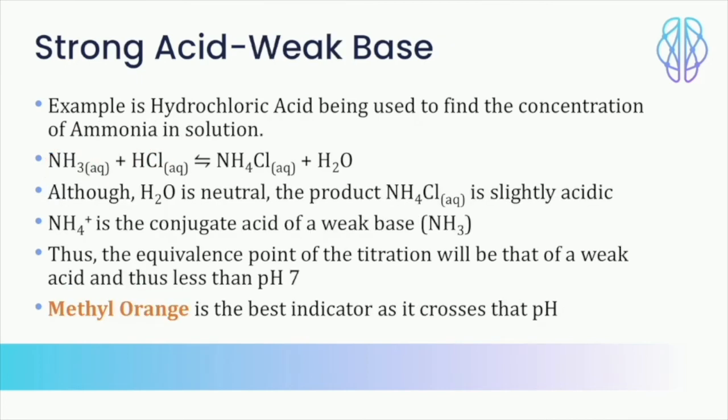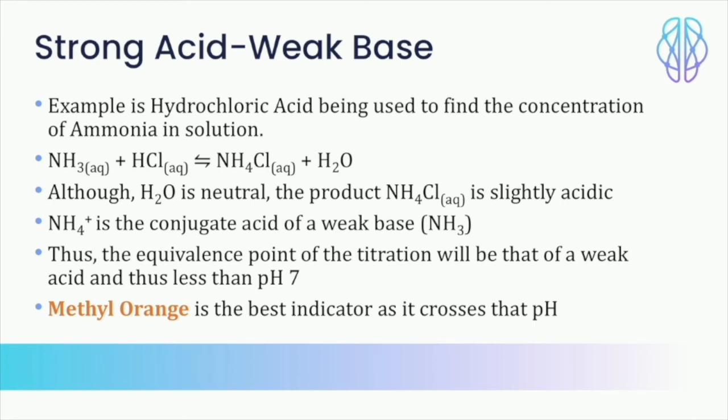Furthermore, you could also have a titration between a strong acid and a weak base. I should also add that for each of these examples, it doesn't matter what is being used as the titrand and what is being used as the titrant. So you could have the base as the unknown and use the acid to titrate, or the acid as the unknown and the base used to titrate. Either way, the indicator selection, as I show you, will stay the same for each given criteria. The criteria in this case is a strong acid and a weak base.